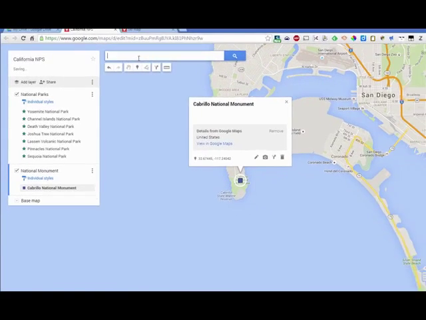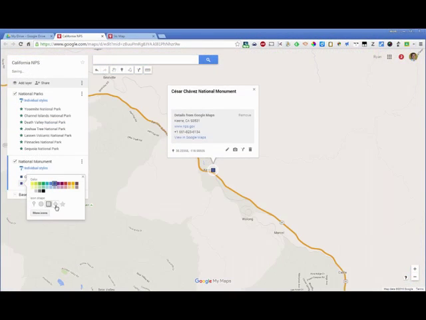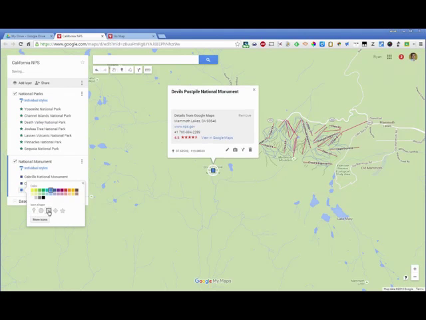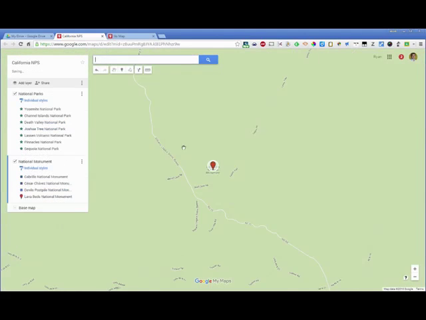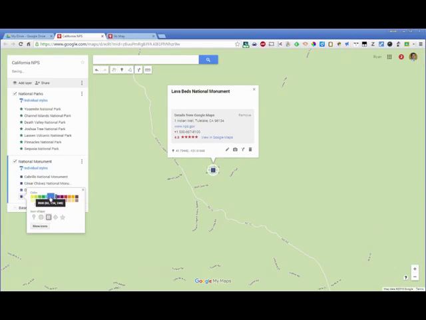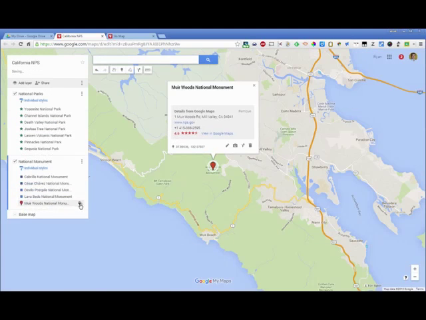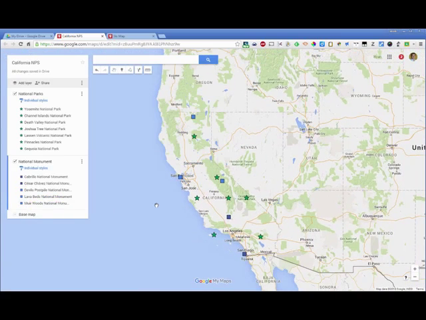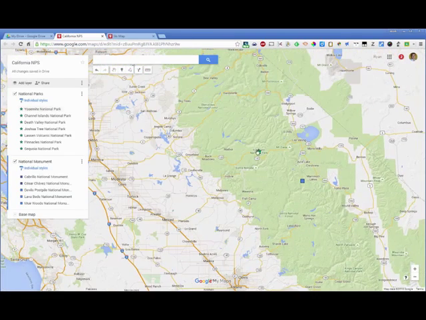Now I will quickly add the other 4 national monuments in California. Now you can see that I have the 7 national parks and 5 national monuments on my Google MyMap. I can zoom in and out to show you what this looks like.